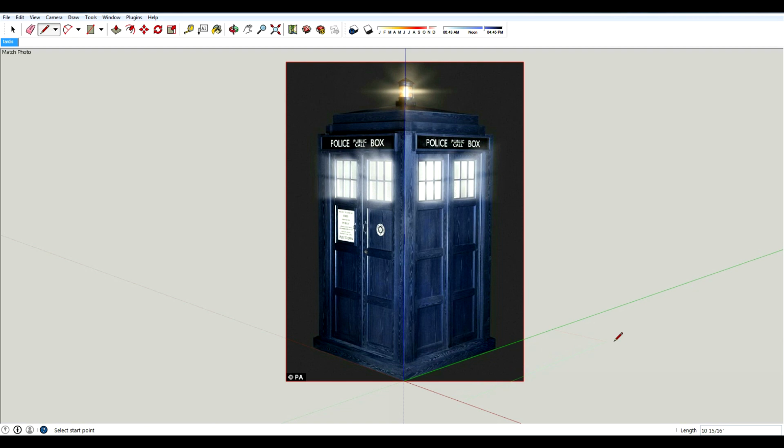Whenever you start modeling with Match Photo in SketchUp, you should always start with the origin point. It's from there that SketchUp's going to know what you're doing and where you're trying to model from. So just always start with the origin point, and then when you have everything set up from there, then you can start picking points in your model.